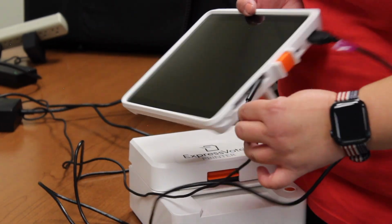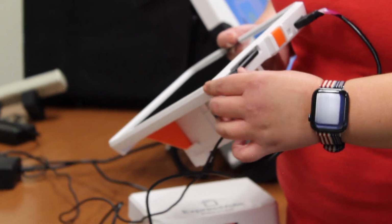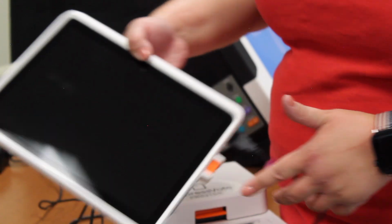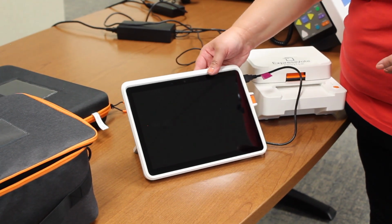The power cord is a magnetic power cord and inserts into the side of the poll book. And you'll then plug the other end into either a power strip or wall outlet.